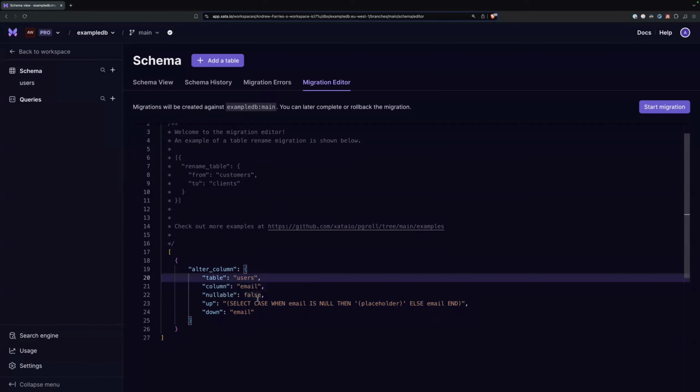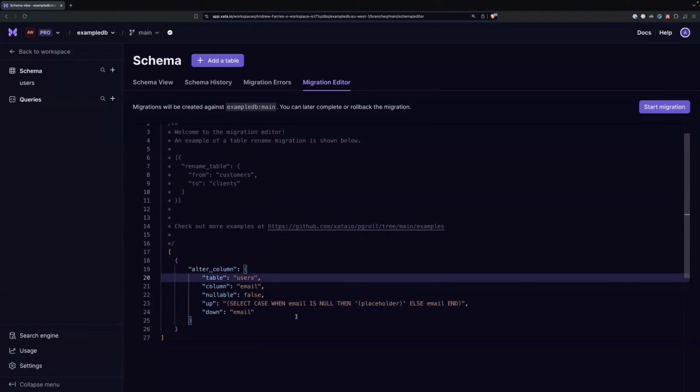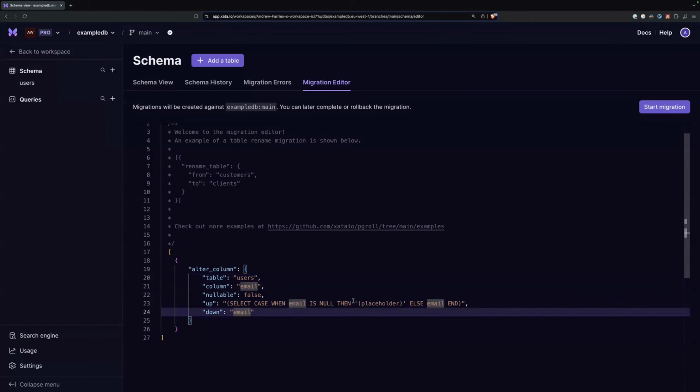Alongside the schema change, we also have to define a couple of data migrations that say how we're going to move the data from the old version of the column that doesn't have the not null constraint to the new version that does. In that case, we're just going to copy the value directly from the old column to the new, unless the value is null, in which case we're going to replace it with this placeholder value. In the other direction, when we want to move data from the new version of the column that does have the not null constraint to the old version of the column that doesn't, we can do that as a straightforward data copy without any modifications.